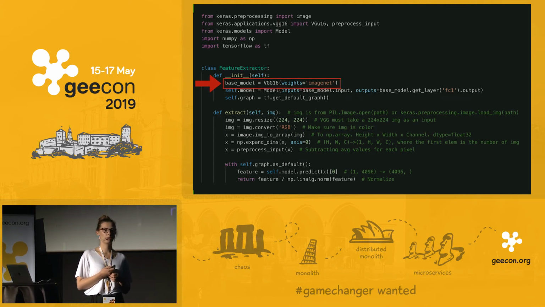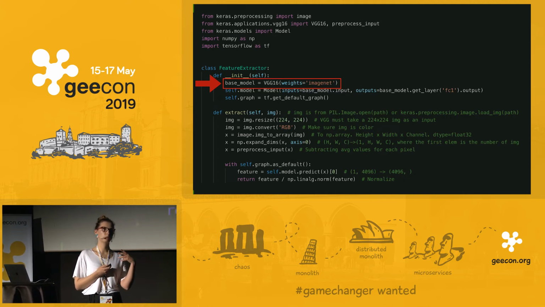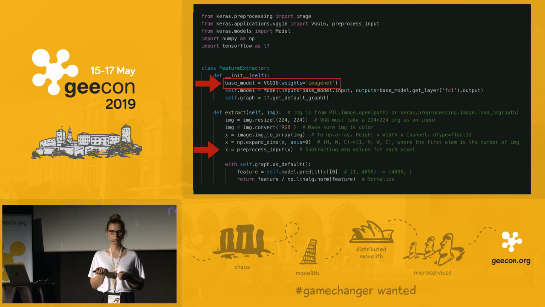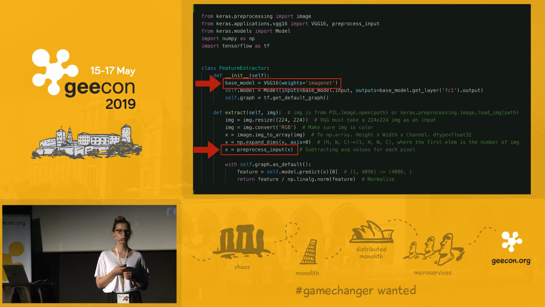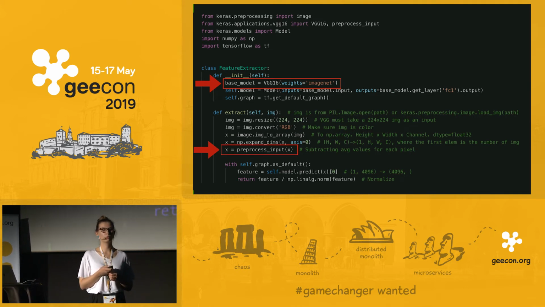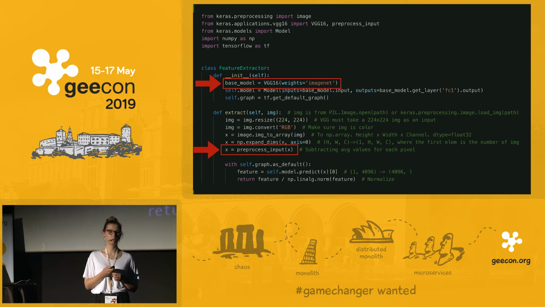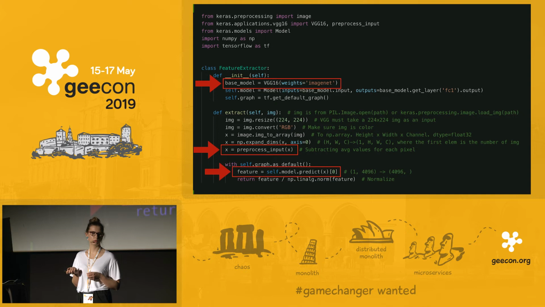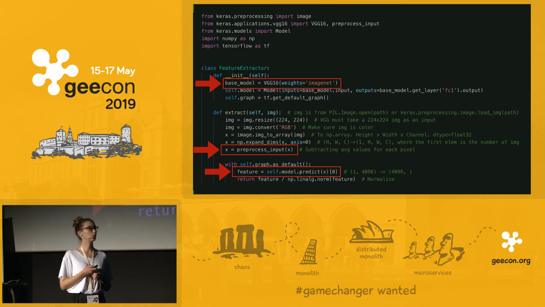Here you pick VGG16 with the weights, which is pretty much the matrix from ImageNet. Then you have this pre-processing, which is subtracting average values from each pixel, and then you create this vector that I talked about. As simple as that.